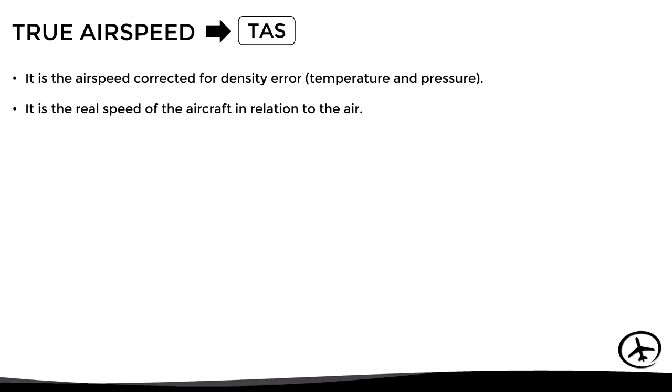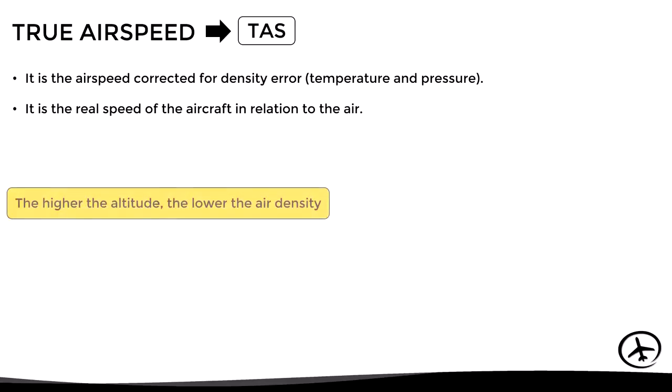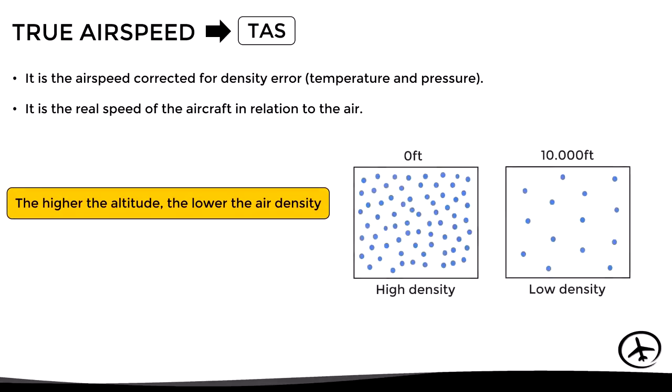in the atmosphere. In this case, the higher the altitude, the lower the static pressure, which also means less air density. This means that if we take two samples of air, one at sea level and the other at 10,000 feet, we will have less density at 10,000 feet. And since there is less density, an aircraft flying at that altitude will experience a lower dynamic pressure, therefore the airspeed indication will not correspond to the true airspeed.